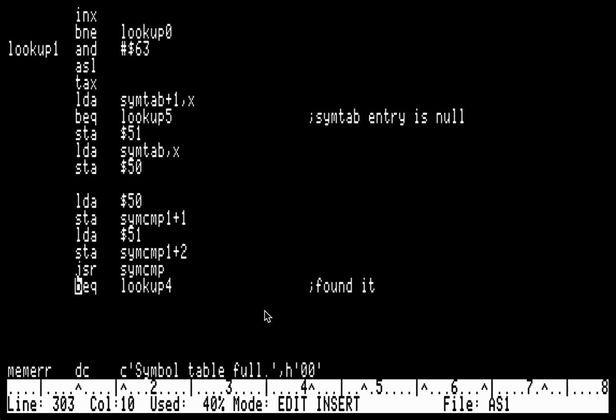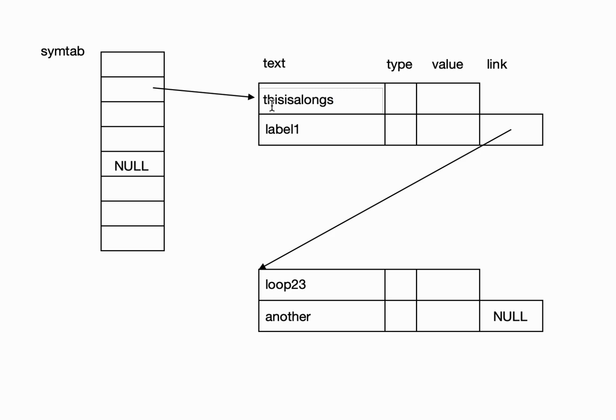All right? And the way that we need to do that is, the address of this thing here is 15 bytes after the address of this thing.